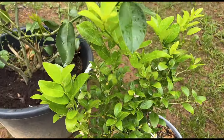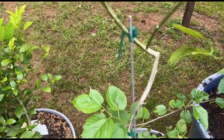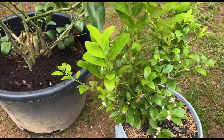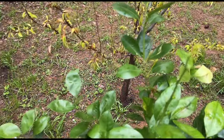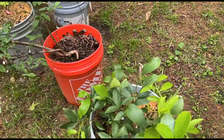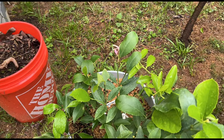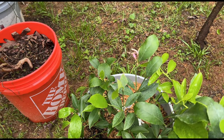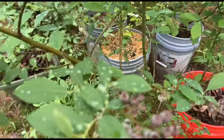And then you can see these limes are hanging in there. There's a Washington Navel - I just got her so we're going to give her some time. Got a Calamondin orange just getting some new leaves, putting on. And then my miscellaneous - this is another Meyer lemon in here, doing its thing.